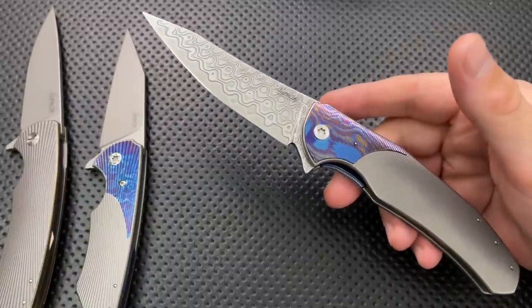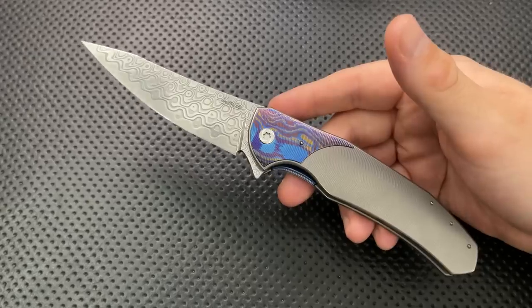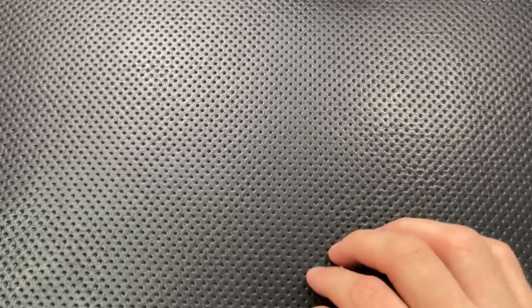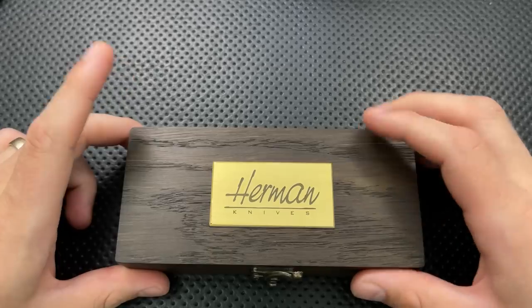I realized that Herman Knives is a company I am now kind of a fanboy of. It's just because it's freaking good. I can hand these to anybody and they're going to be like, wow, that's an amazing knife. Herman Knives is doing some of the better work in the world right now in terms of CNC knife making. Polish Custom Knives had posted pictures and a video of a particular knife, and I remember commenting like, oh God, this is tempting, I'm about to make bad decisions. I put it down - no, that's a lot of money. Then I made the mistake of telling my Patreon patrons I was really thinking about it. Being excellent financial advisors, they encouraged me. I reached out to Polish Custom Knives, it hadn't sold yet, and I broke.